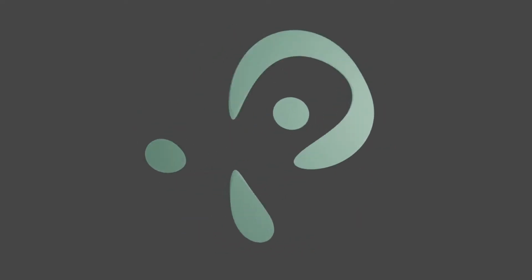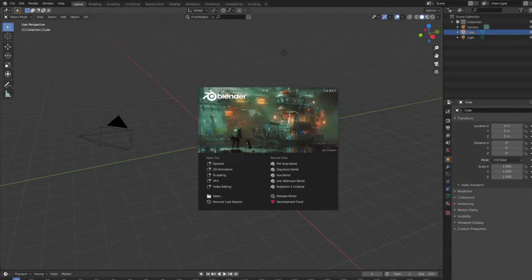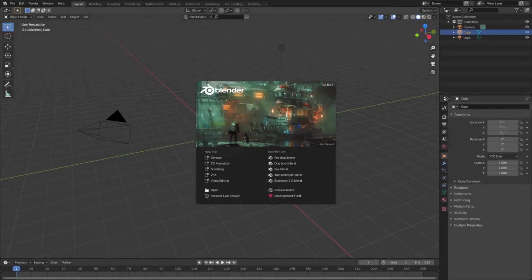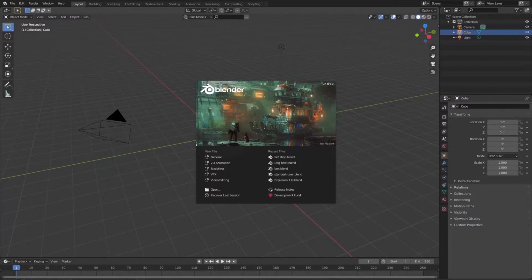Okay, so let's get everything ready. Got the loading animation up right now. Switch over. You guys aren't going to see anything right now because Blender's not open. But let's go ahead and open that up. And the aspect ratio is going to be a little bit off, so let me fix that. There we go, that's pretty good.